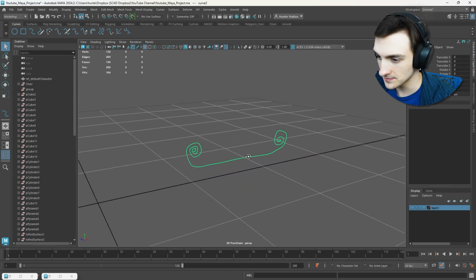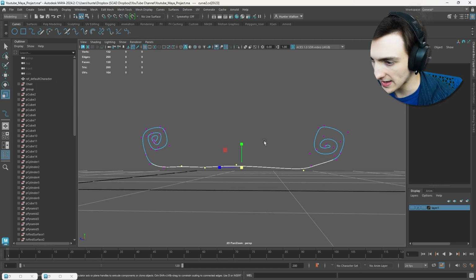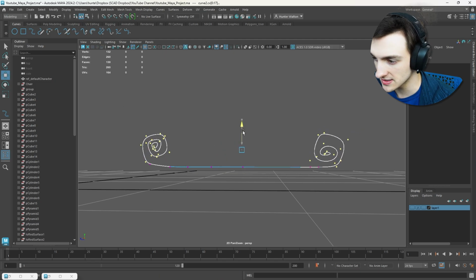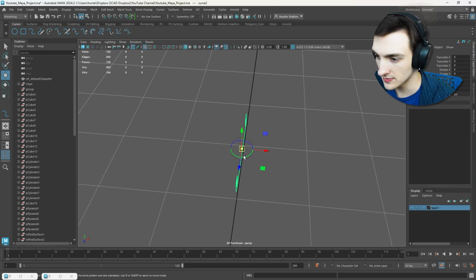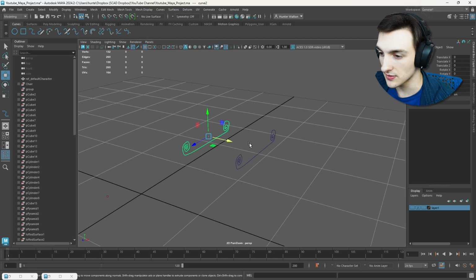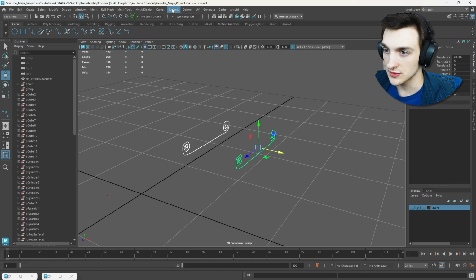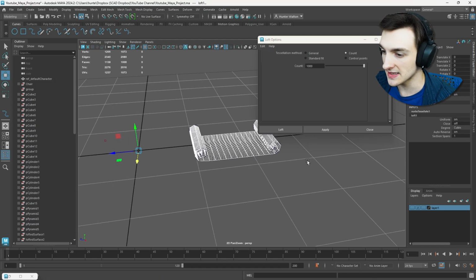And then we might take these control vertices for this flat part and scale them together to make sure that everything lays flat. And I'm going to drag these and bring them down a bit. But now I can make a copy of this. Now that we have these duplicated, we can grab both of them, go to surfaces, go to our loft settings. We'll set it at 1000 for now.